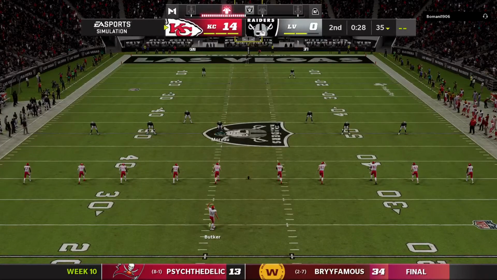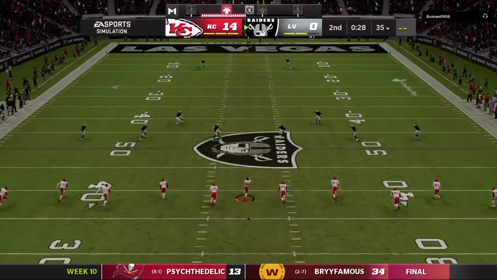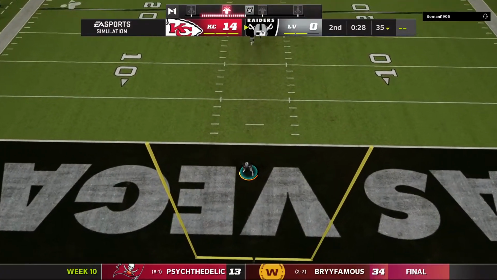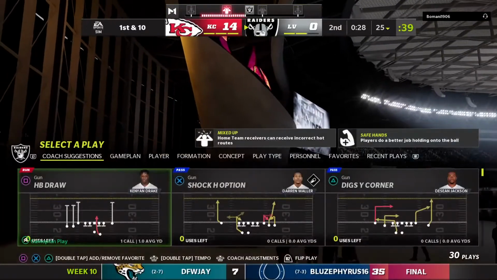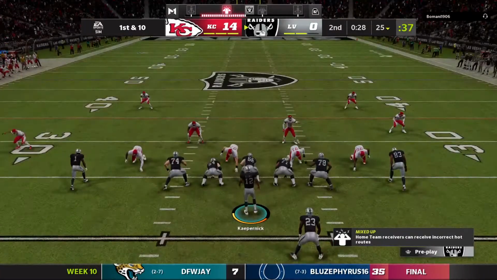Harrison Butker to kick off for Kansas City. Now after the touchdown, here's Butker on to kick it away. And here comes a return from just beyond the goal line. And not wanting to risk anything here late in the half, he'll just take a knee and they'll bring the football out to the 25.